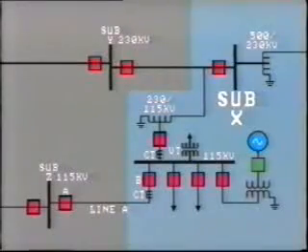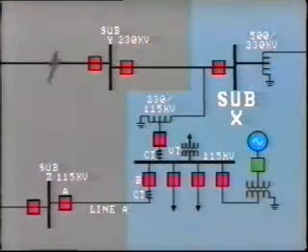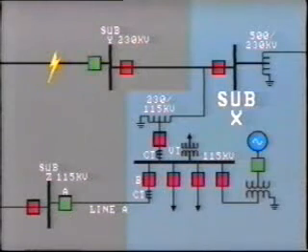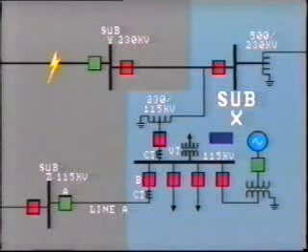Let's now move on to our third case, an overtrip for a remote fault. This is a clear example of misoperation. Breaker A at 115 kV substation Z trips for a remote fault on the 230 kV system. With the help of the oscillographs located in substation X, we were able to spot the problem and correct it.